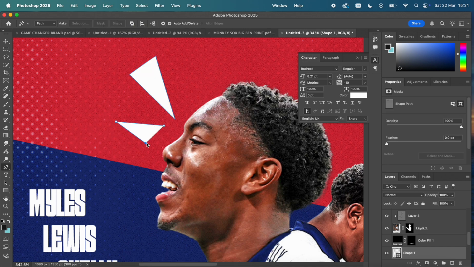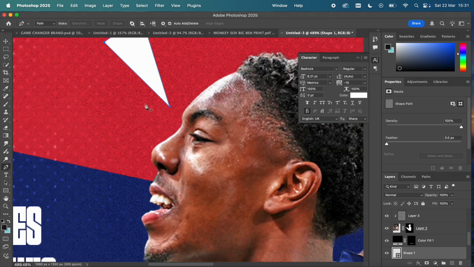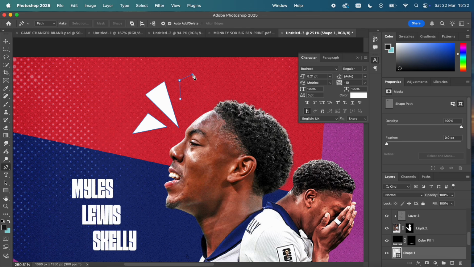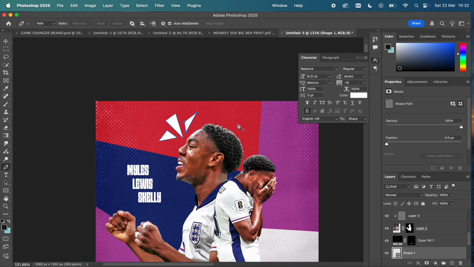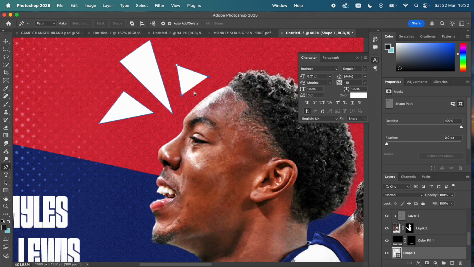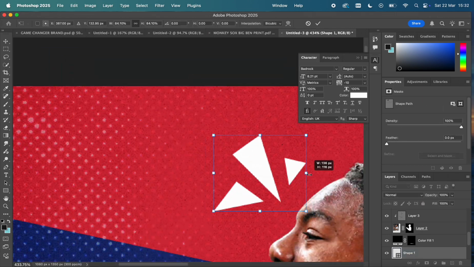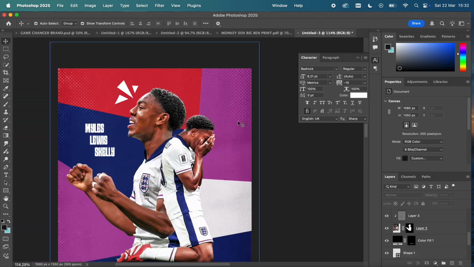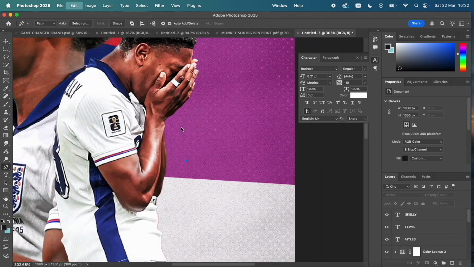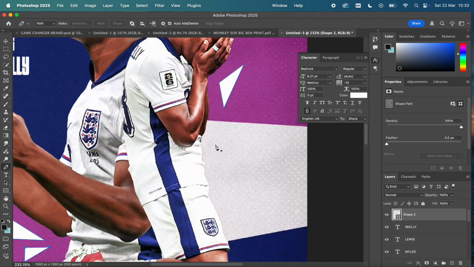I'm not really sure why I did this. I've seen it on a few other designs actually, especially these kind of abstract designs when a lot of the design is shape based. So I added these kind of triangles in. I thought it was quite a nice addition. Again, I can't really explain why I did it. It's just a lot of the time that is what design is. If it looks good, you go with it and you stick with it, and I was happy with how these turned out. So I'll speed this bit up, but just doing the same process of adding these little triangles in where I think looks best.